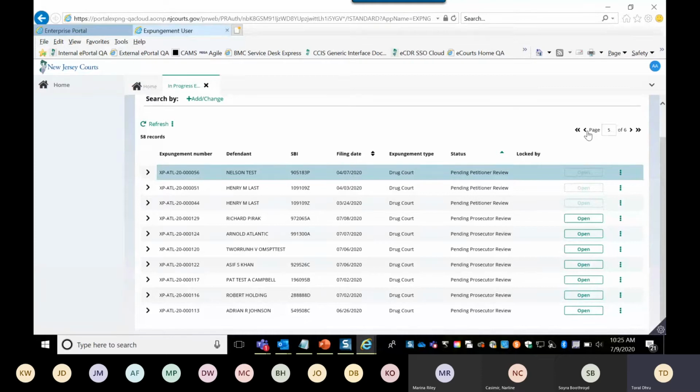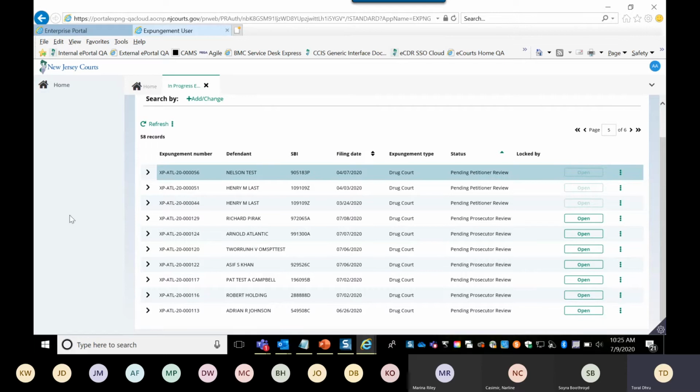The left arrow will take you to the previous page. The right arrow will take you to the next, and the double arrow to the end will take you to the last page. You can also enter the page number here if you know what page the information is on. So this just allows you to sort through your work basket data if the data is spread across multiple pages.